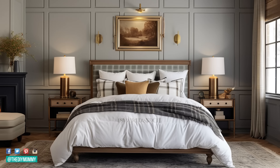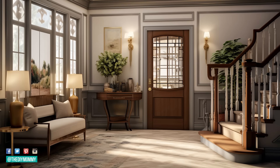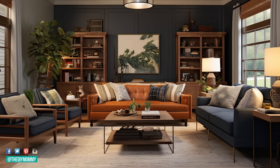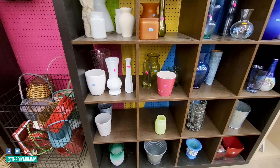We saw Coastal Grandmother trending a couple years ago with those nice light whites and blues and beachy inspired things. But now we're looking at Grandpa Chic, and I've seen this a lot on social media through some interior design jobs I've been following. Think country club meets Grandpa's cozy flannel shirt — a traditional look with a little bit of a masculine twist. This style is not fussy; it is practical, warm, and very vintage inspired. A room decorated in this Grandpa Chic style should look like it has pieces that have been collected over time.